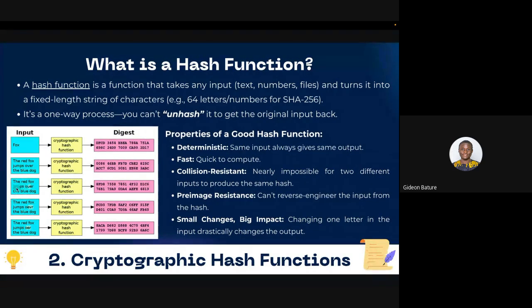Now, let's do this again, this same one, but this time the only thing we are changing is, instead of V in the "over", we are changing it with U, and we are passing it through a cryptographic hash function. So compare the output. You can see the output is way different. In fact, from this output, you will never suspect that the only thing that was changed here is just the V that was changed to U. So this shows this particular property of a hash function. Small changes, big impact.